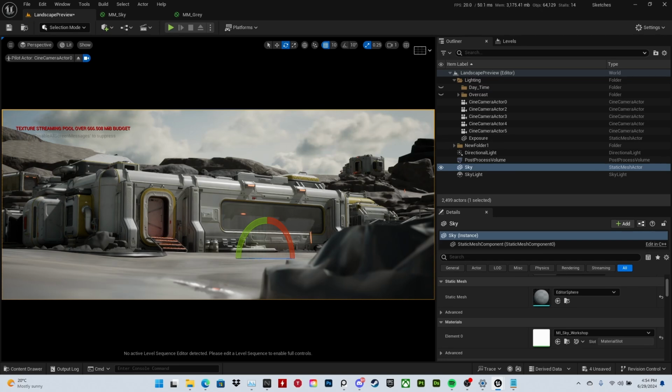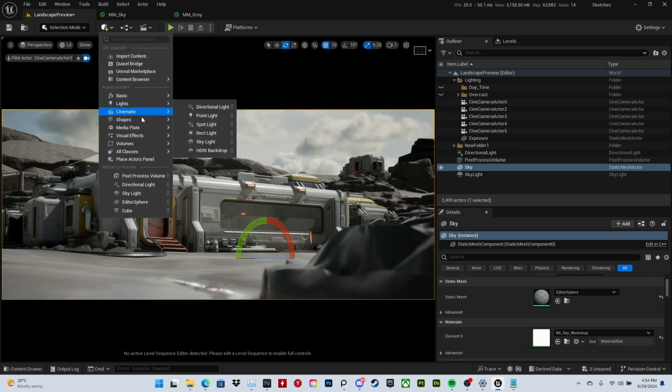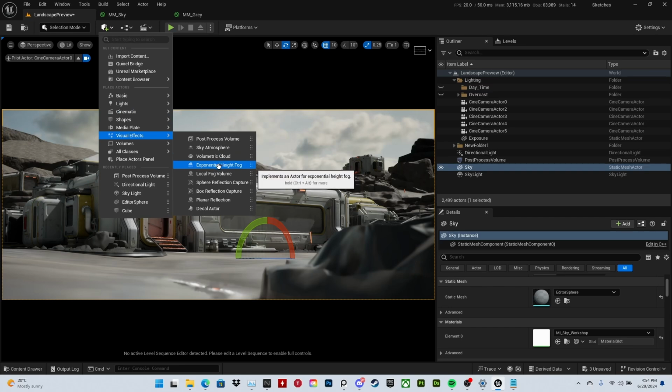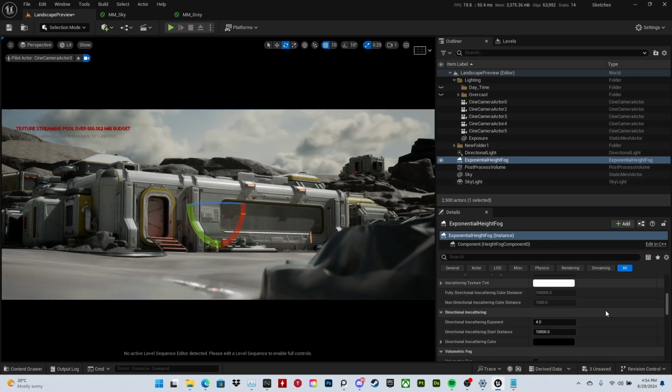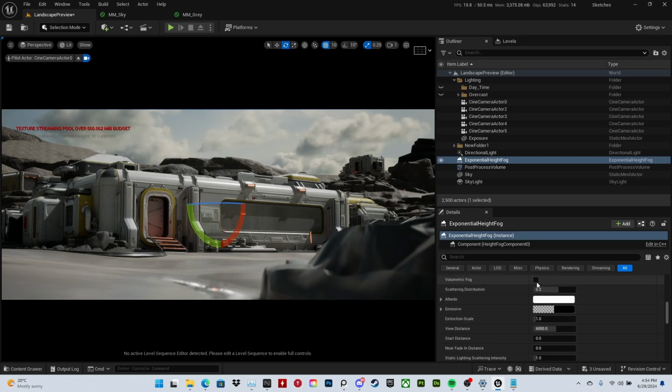So, from here, we can be like, okay, I have my shape and form ready. More or less contrast where I need it to be. So let's start adding some layering elements, right? Let's start adding that depth to the image. And that's where our exponential height fog element is going to help us to do that. So we can put it there. From the get-go, I'm going to enable volumetric fog. And you can already see some starting to appear in the environment.